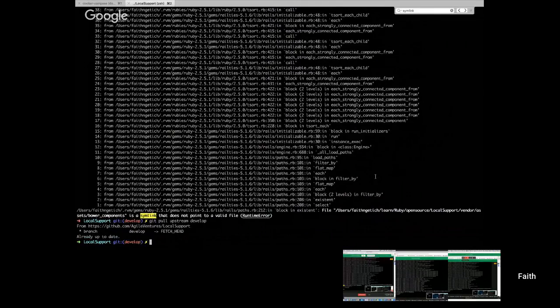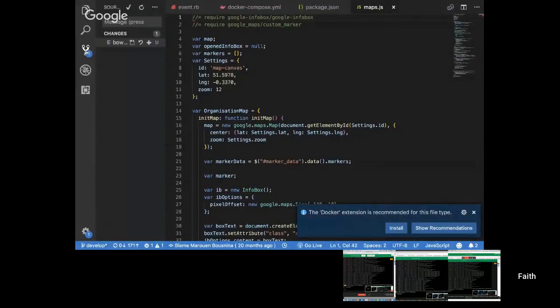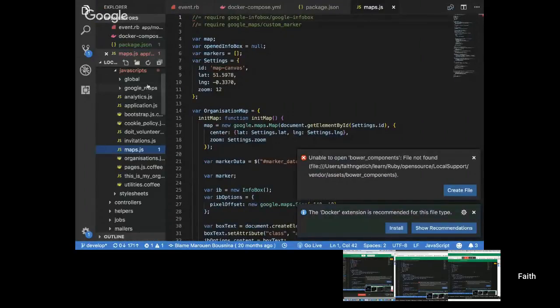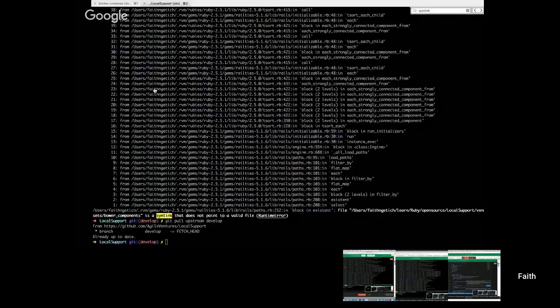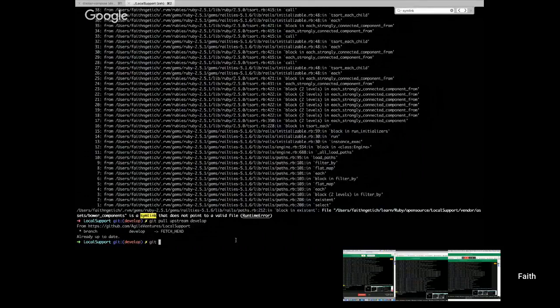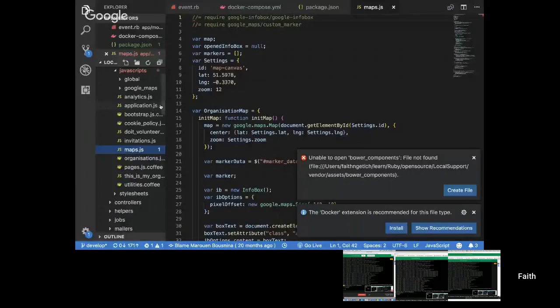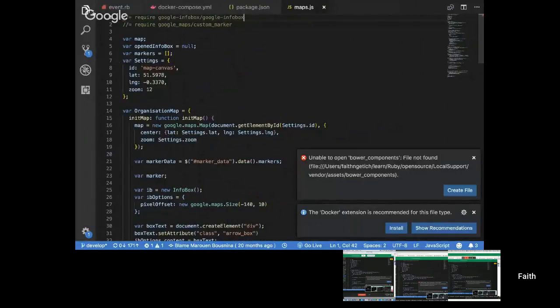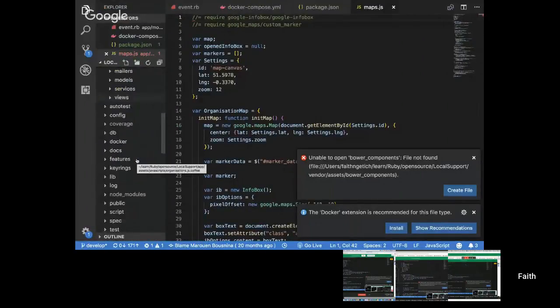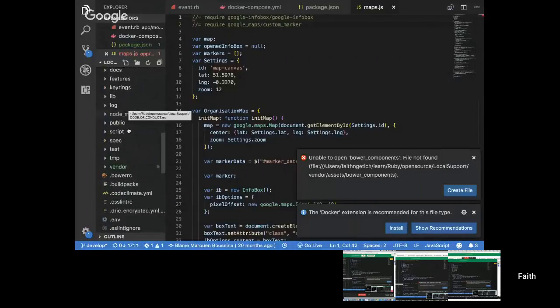So you brought over that Bower components from the branch that you were on to the develop branch. True. So what do I do? Just delete it. That Bower components folder is only important for what we're doing, so it's not supposed to be on the develop branch.